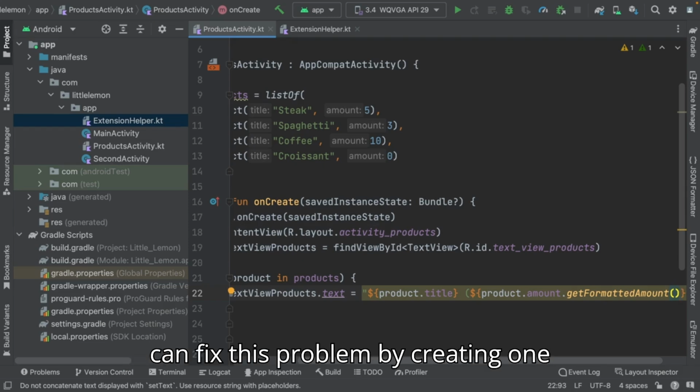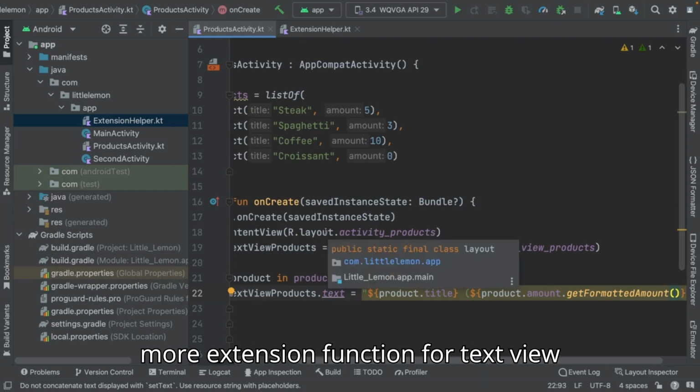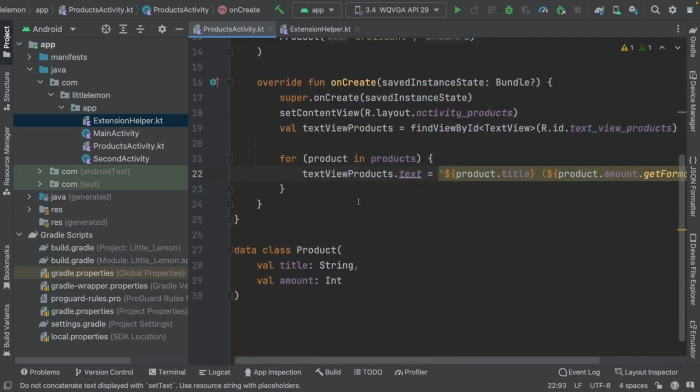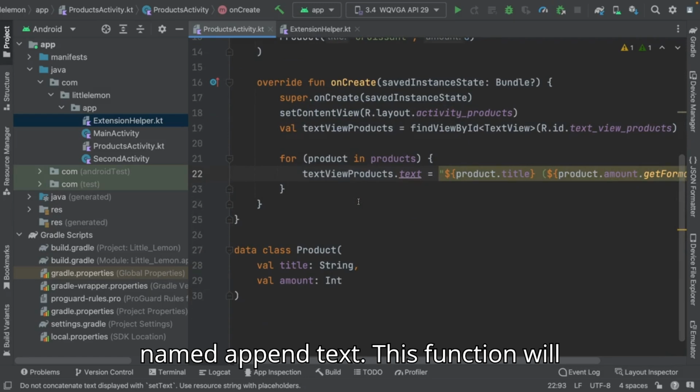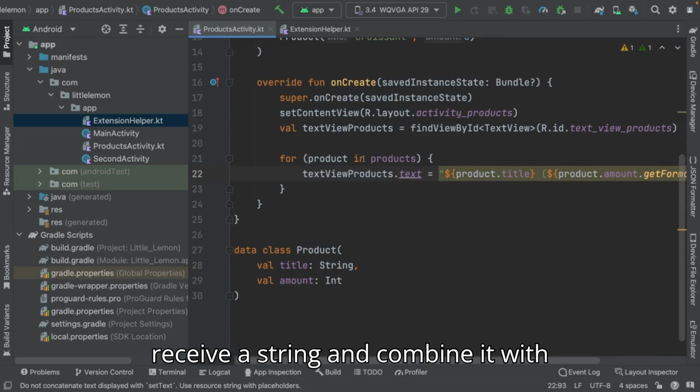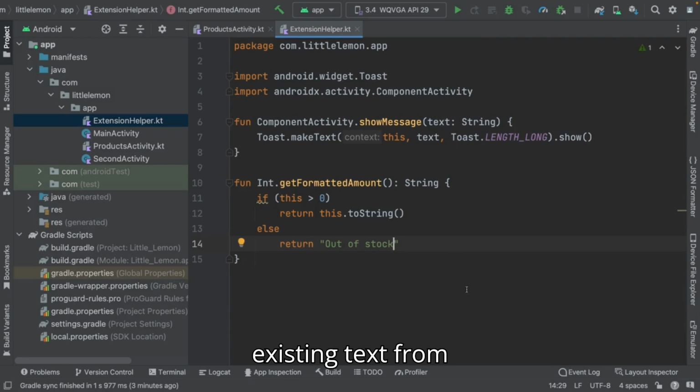You can fix this problem by creating one more extension function for text view, named appendText. This function will receive a string and combine it with existing text from text view.